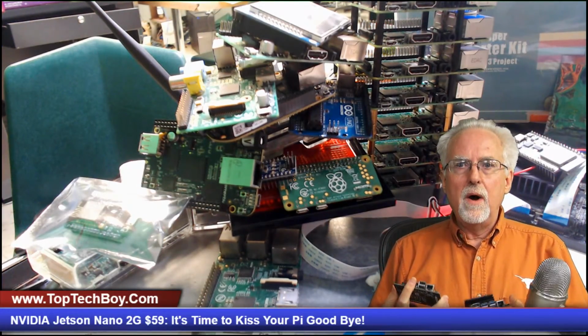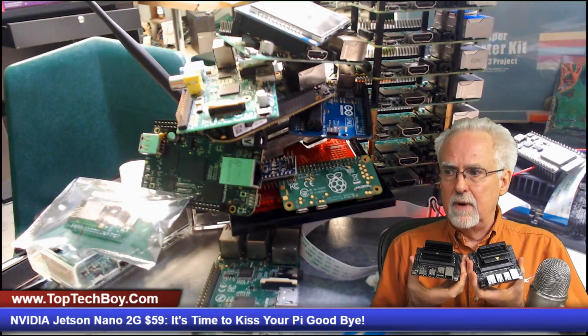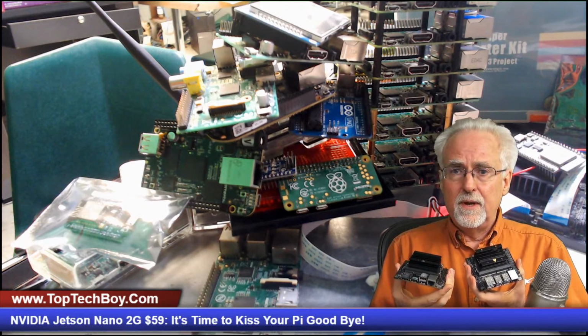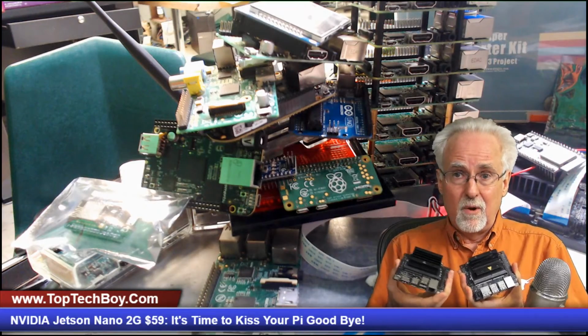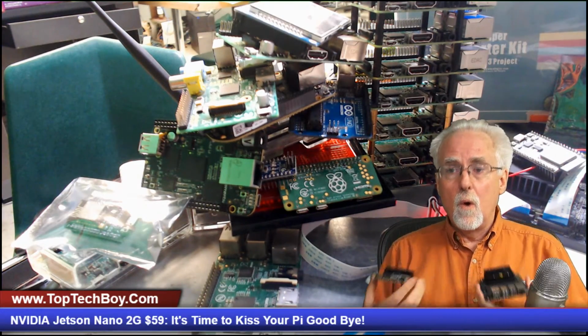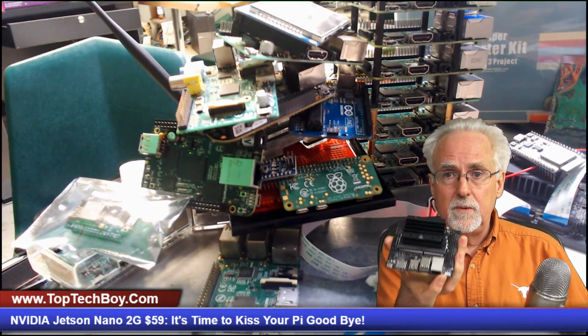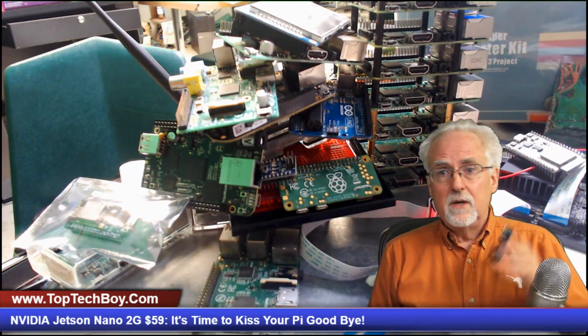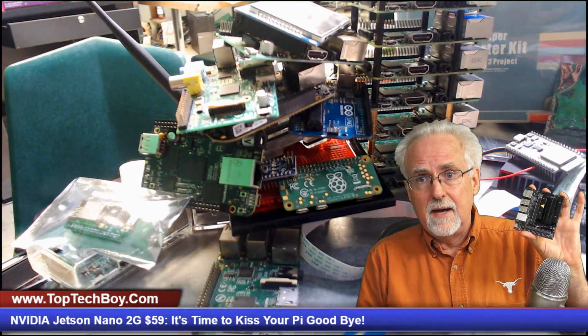Okay, so what is the big deal? If I were really just to sum up the Jetson Nano 2GB versus the original Jetson Nano, what is the big deal? The big deal is that the Jetson Nano 2GB is $59, to where the typical original Jetson Nano was $99.